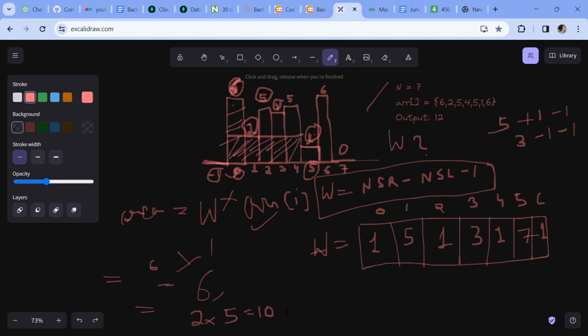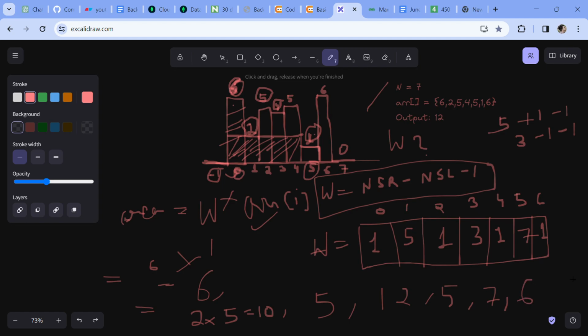So 6, 10. In the next step, 5 into 1, that is 5. 4 into 3, that is 12. 5 into 1, that is 5. 1 into 7 is 7. 6 into 1 is 6.